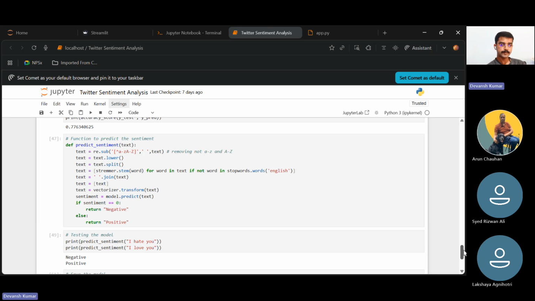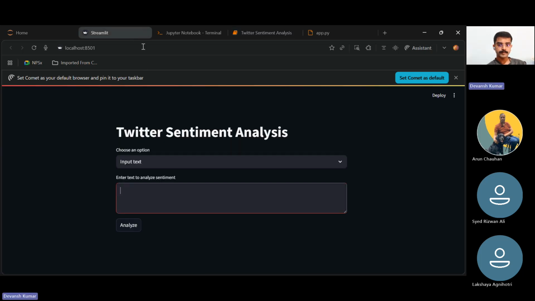We are done with the code, so we can move into the demonstration where we have used Streamlit to run our web app, where we can classify text in real time. So I want you to volunteer and give me a random text. Lakshya, anyone of you. We have to fit in a text and seek sentiment out of it.